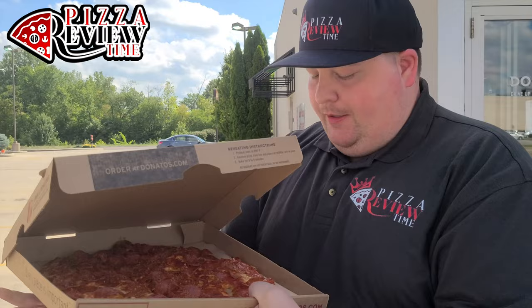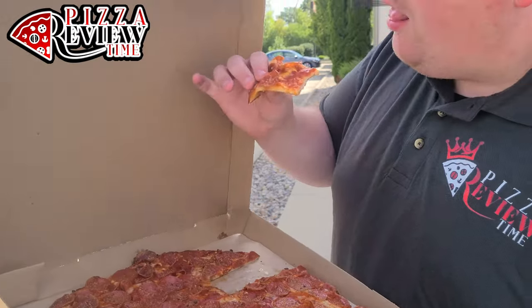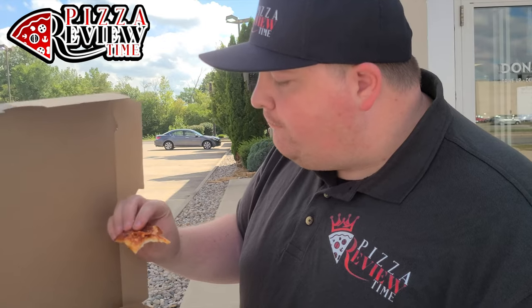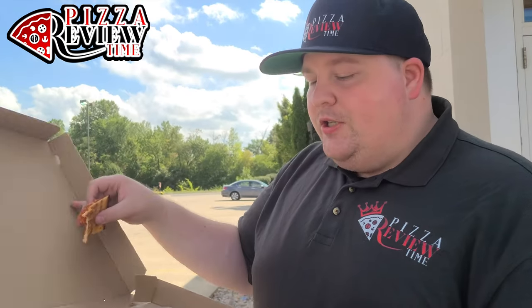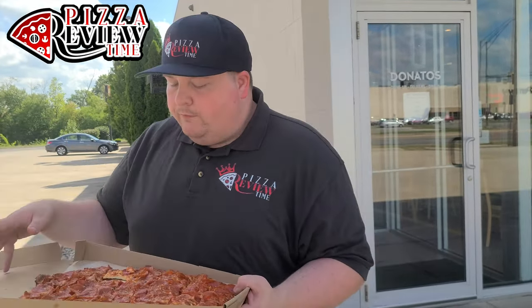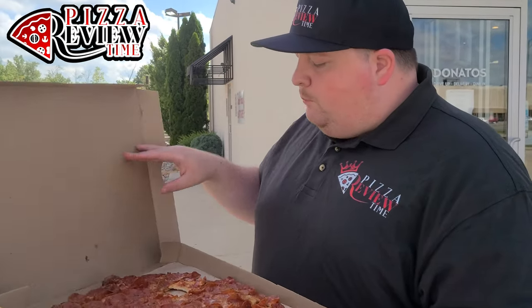Very good! Got some racing action here in Lima, Ohio. Sauce was really good on that — like, really good. Very robust tomato flavor. The cheese is a little bit on the thinner side; as you can see the sauce kind of pops out a little more, but the sauce is the strong suit here. The pepperoni on its own is good — a little bit smaller, flat style. Very good, excellent.